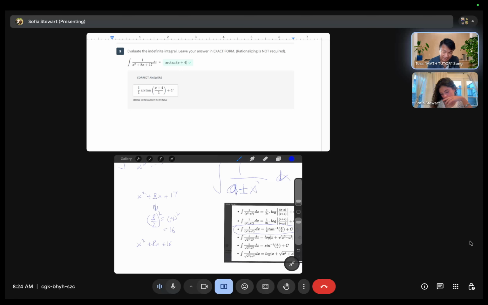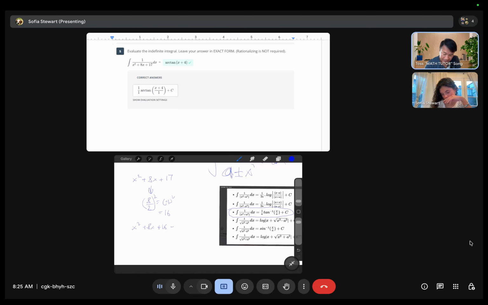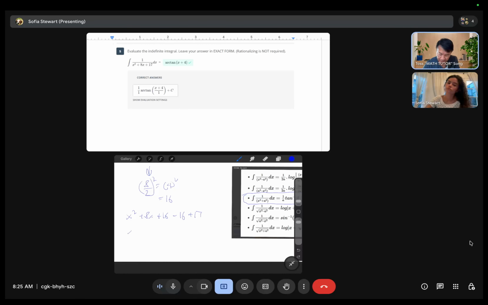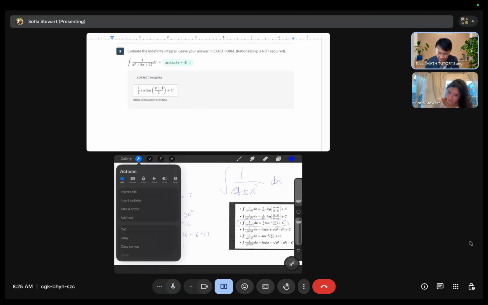Now this is actually side to side. We're not doing the Algebra 2 method where you bring it over to the other side of the equation. None of that. This is like pre-calc and beyond. Now it's calculus. Minus 16 or plus 17 first, it doesn't matter. But you need the plus 16 for the trinomial. You don't do a minus, you do a plus 1. So if I continue, then it would be this plus 4 squared for the trinomial plus 1. Oh, nice. It's a 1 so far. Then I rewrite to match the form of the integral.